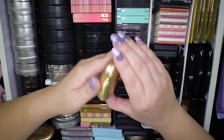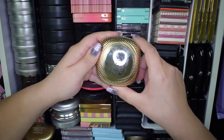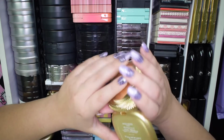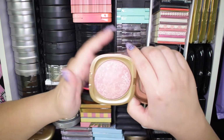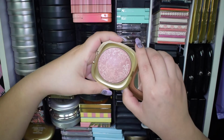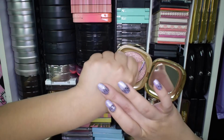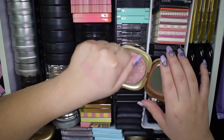These are new-ish blushes to my collection. I haven't used these as often as I would like to, and I apologize if you see the ring light there. But these are, what's this? Kiko Milano blushes. I have this one here called 03 Damask Mauve, and this is part of the Gold Waves collection. The few times I have used them, I really like them. They remind me of the Laura Geller baked blushes because these are a baked formulation. I really like this one in particular because it's a nice mauve-y color, so this is really nice for the fall time.